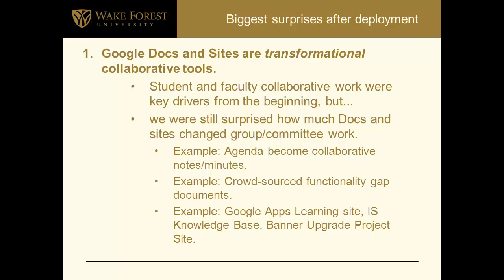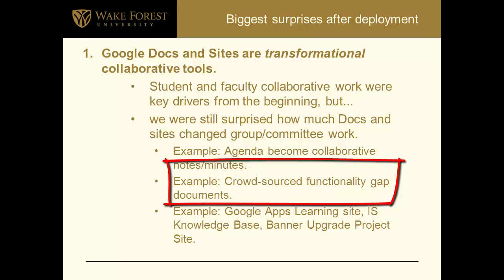What really connected with me the first time was when we began to brief the governance groups for the final decision. The project manager had collected feedback from the survey of our Phase 3 pilot users. We asked them to list everything they saw that Google won't do that you would like to do that you could do before, the functionality gaps. Also list the things that Google will do that you could not do before that you've been pleased to find. In a Google Doc, we shared that with 20 frequent contributors to our internal Google support listserv. We said, okay, this is what users have told us, vet it. We shared it at 2 o'clock on a Wednesday afternoon. Every member of that group had inserted comments, and there was dialogue around each of those comments.